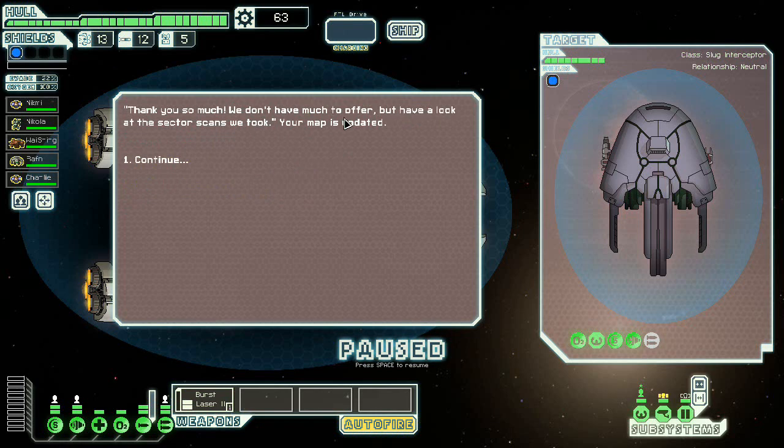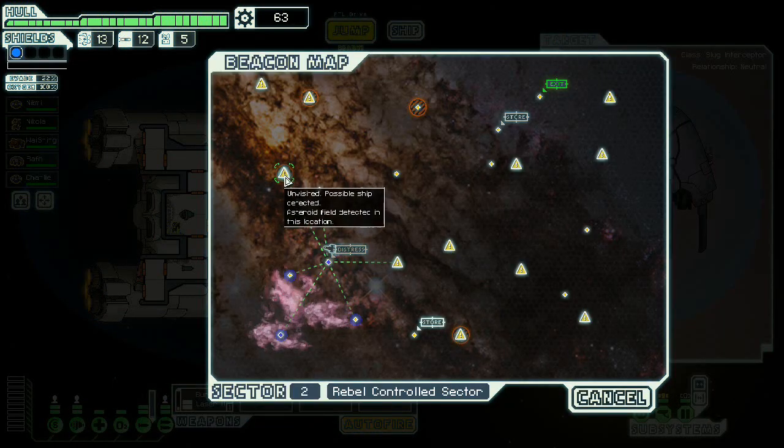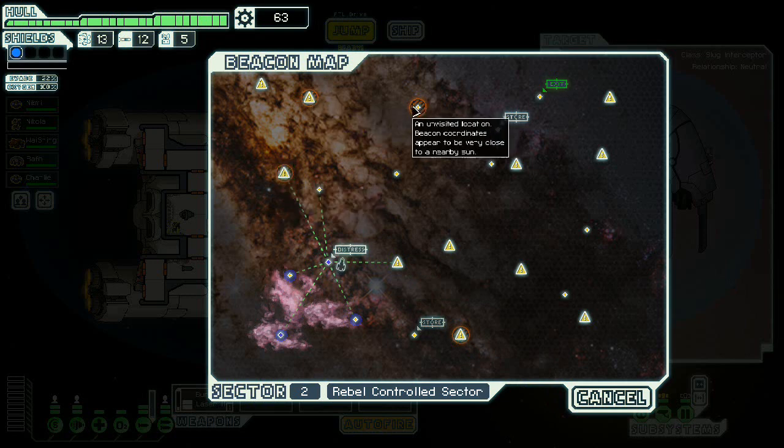Thank you so much. We don't have too much to offer, but have a look at the sector scans we took. Your map is updated. Okay. Possible ship detected. Unvisited location. Possible ship detected. And a pulsar is flooding in this area. Asteroids. Asteroids. Very close to the sun. And we got a store. So let's do this, and then up to the store, then on to the exit.